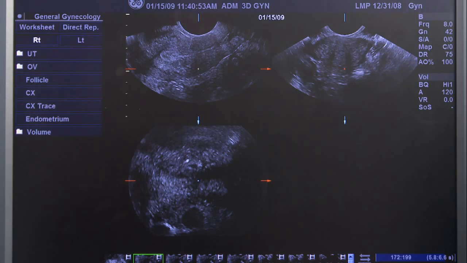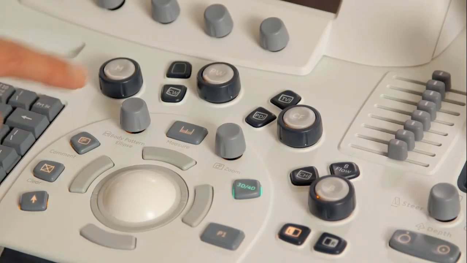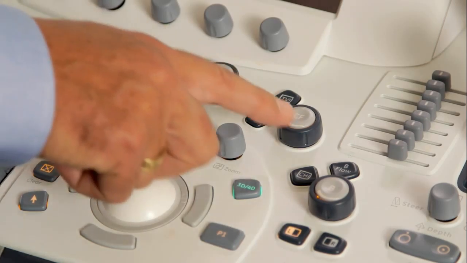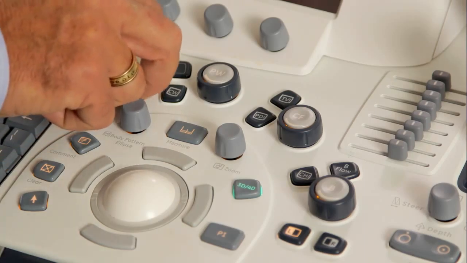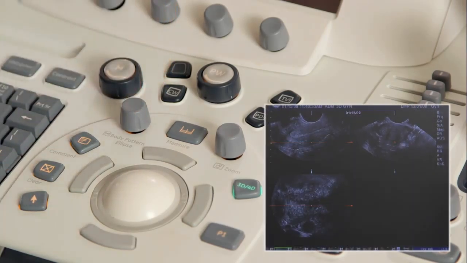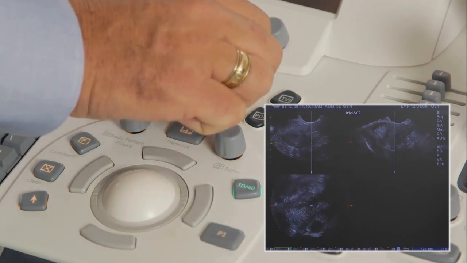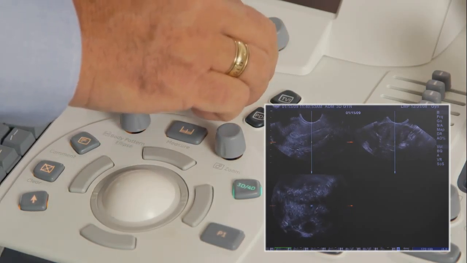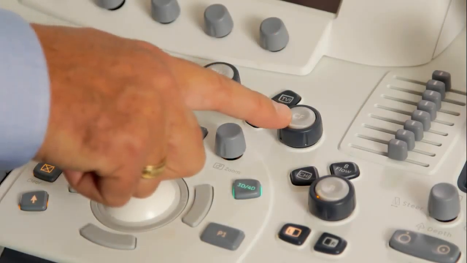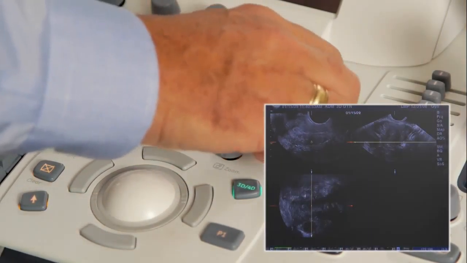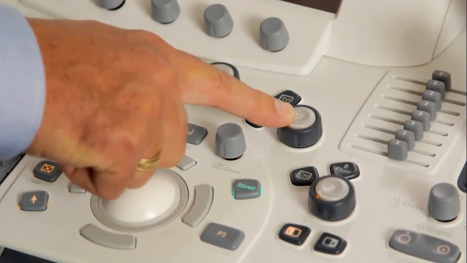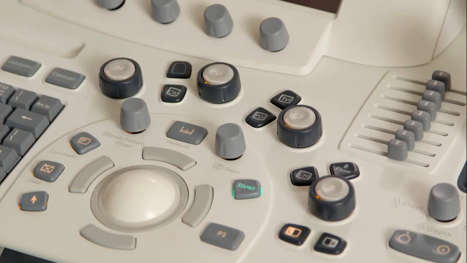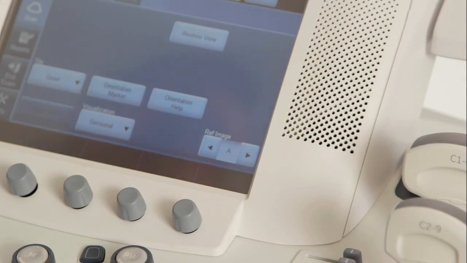To manipulate volume data acquired by an automated probe, you can rotate the dataset using the mode function buttons. M-mode will rotate your active reference image around the x-axis. PW mode knob will rotate around the y-axis, and the color flow or CF knob will rotate around the z-axis. You can use the Z-rotation method using only the color flow knob to get coronal images similarly to the described method with freehand volume datasets.